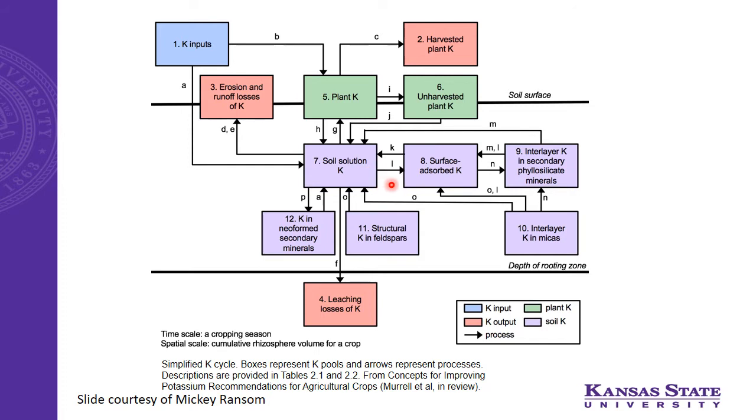So one is they went into more detail about the types of different minerals and how potassium works. So we have secondary minerals that aren't fully fledged examples of, say, a 2-to-1 clay. And then we have other primary minerals like feldspars that potassium would be included in. And as those weather, that can lead to additional soil solution potassium. And then we have some potassium that's absorbed on colloid surfaces.